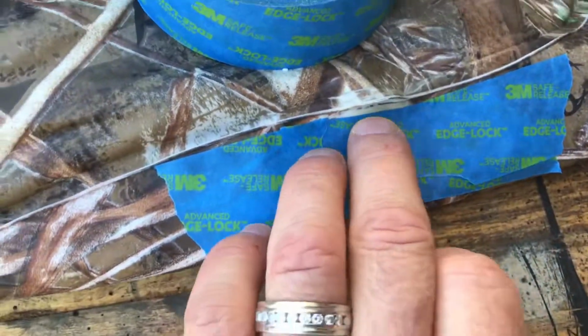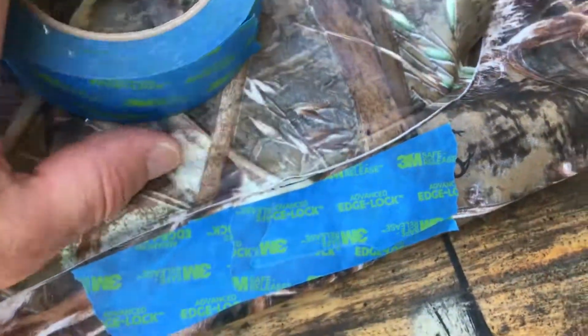Alright, now I've taken some blue tape here just to kind of mask off the area so I don't get it everywhere. But I've let it dry out, and now I'm going to start to primer it.